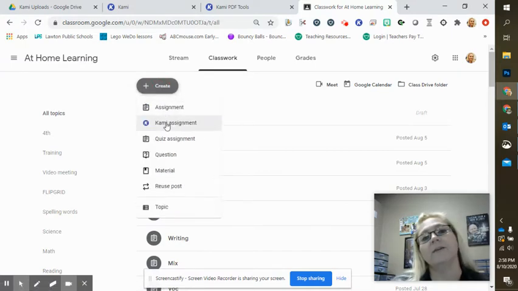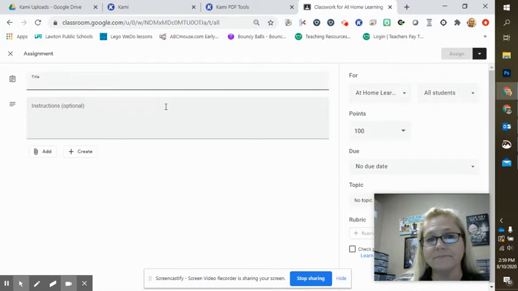Now, if you have the paid version or you're still in your 30-day free trial, it'll have this Kami assignment on here. I suggest not to use that unless you plan on getting the full version, because you'll get used to making it easy that way and you won't remember how to do it the other way. When you don't have the paid version and you try to click that, it's going to try to get you to upgrade. So I just ignore that and go in as an assignment.